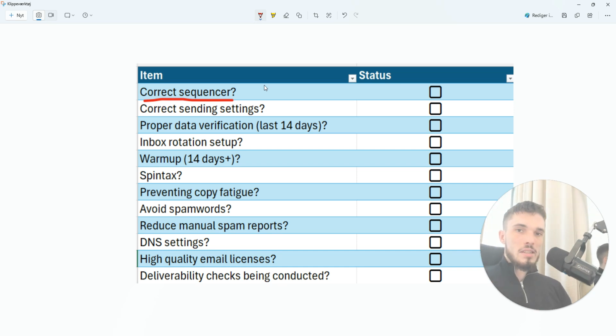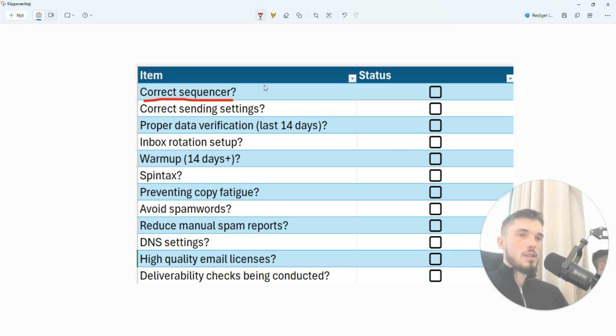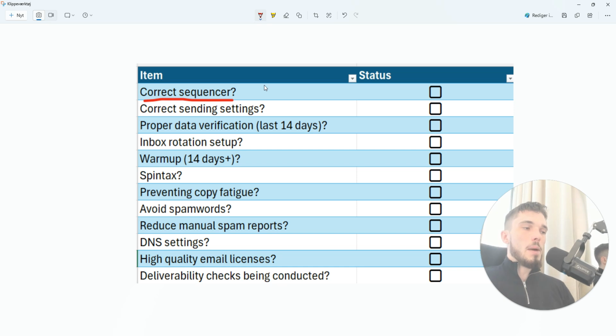One of them is, of course, Instantly. They have all these settings that you need to optimize deliverability. Other ones are Smart Leads, Email Bison, etc. So you just want to go with one of these modern tools, and you want to avoid some of those legacy tools because they're really not optimized for the modern environment of cold email. So that's the first thing.